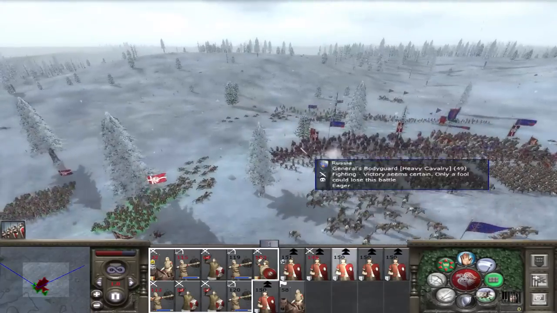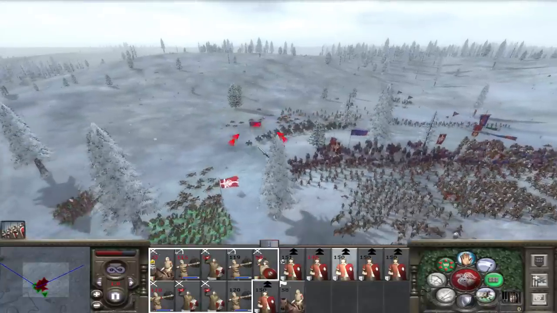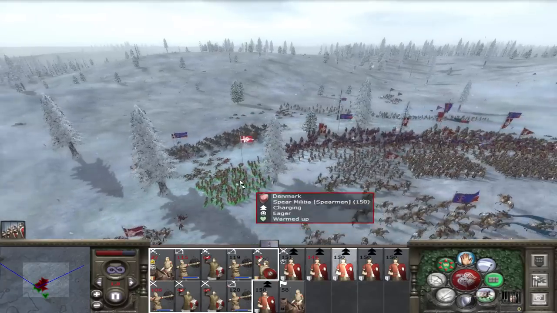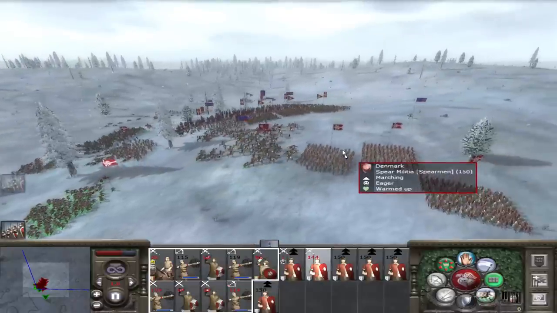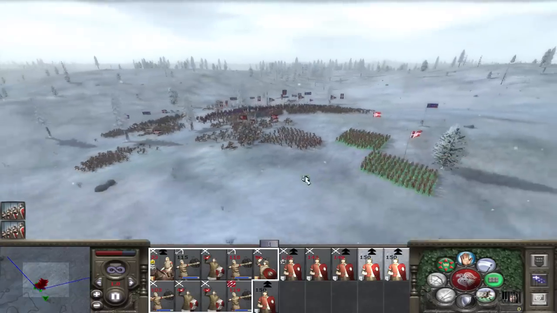So now we've got spearmen. Spearmen. You know what? Go and just get on them, please. Get on them. Get into all of this. We have got plenty of spear militia. Get into them. Get in there. Go on. You round there. You lot round here. Good. I'm glad we've got the spear militia.